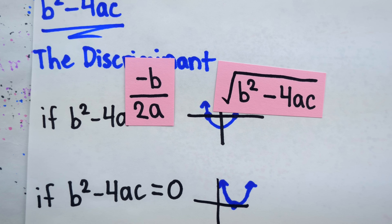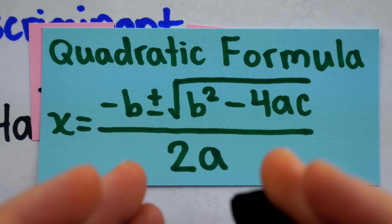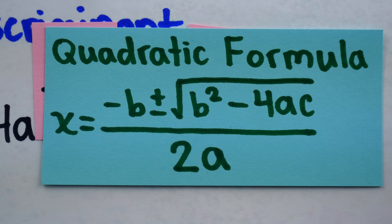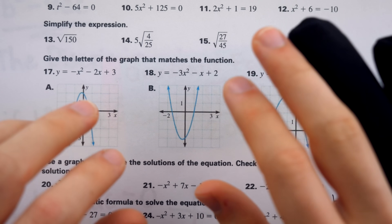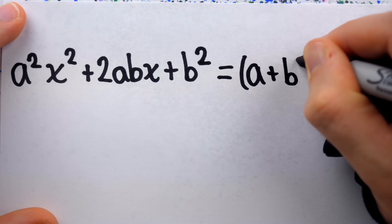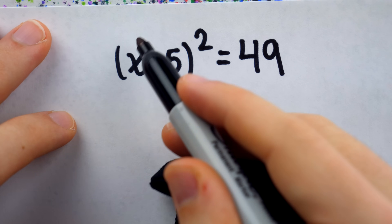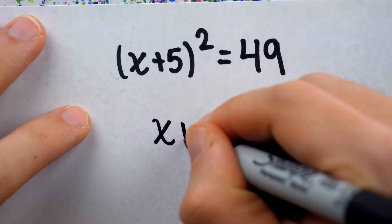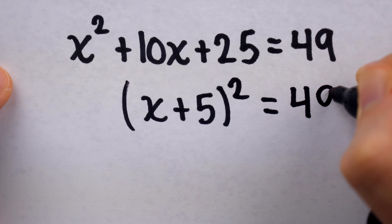Remember these two chunks and how to tie them together, and the quadratic formula will be as much a part of you as blurriness is a part of Bigfoot. Now if you're really pressed, experiencing the derivation a couple of times isn't a bad idea. If you've forgotten the formula on a test, deriving it from scratch is a last resort but not a bad option if you've practiced. You only need to know a few things: what a perfect square trinomial looks like and how to factor it, and how to complete the square. A quadratic like this is easy to solve when the left side is already a complete square — take the square root of both sides and solve for x.